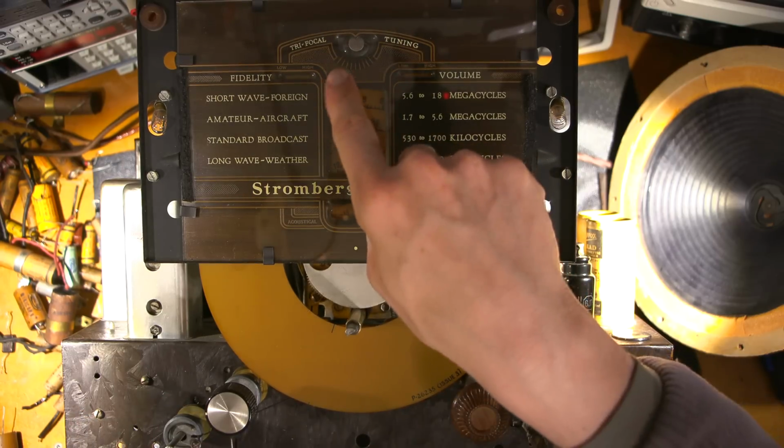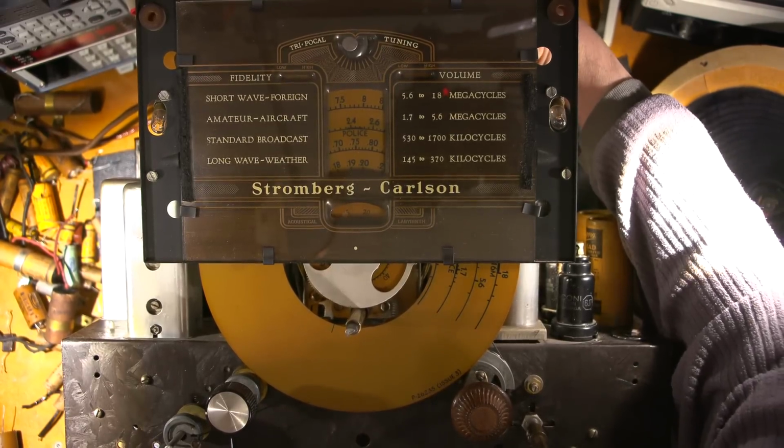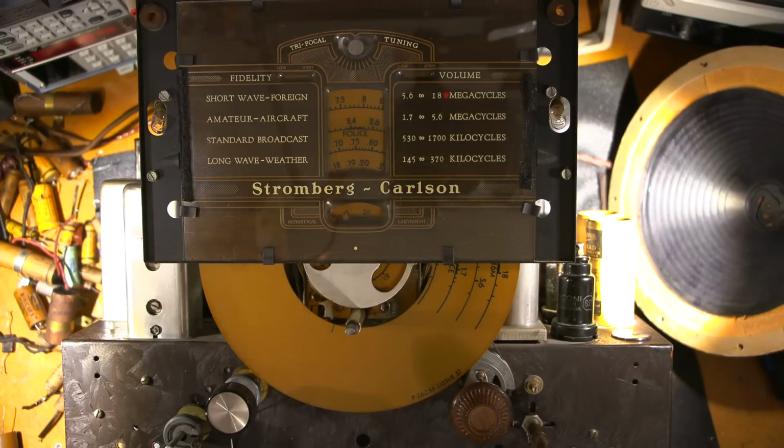I stuffed the eyeball back in the top here. Hopefully that'll stay in there, just held by the springs loosely. And yeah, hopefully it's going to look okay. I think it is. I don't know. I'll find out. I might have to twist it around. I don't know if the shadow angle is right, because I haven't turned the thing on yet.